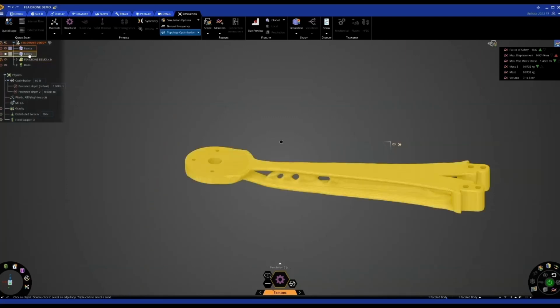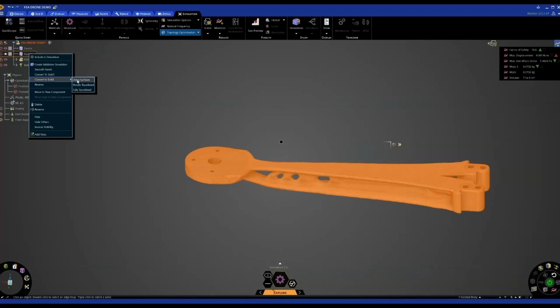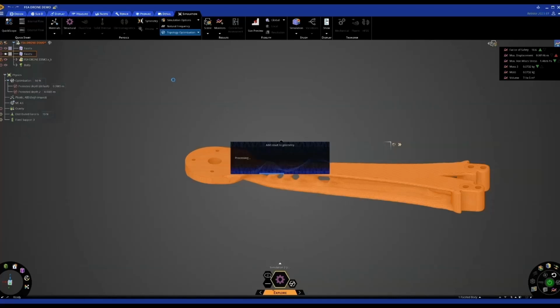So once we've done that, we can right click on here, convert to solid. I'm going to say using surfaces, and then this will convert this to a solid geometry, which could be saved out as a parasolid, a step file, rather than an STL or an OBJ in faceted format. So we'll see the final result in a second.